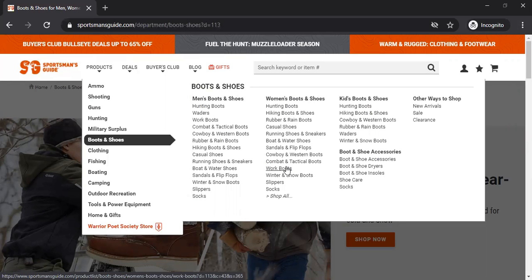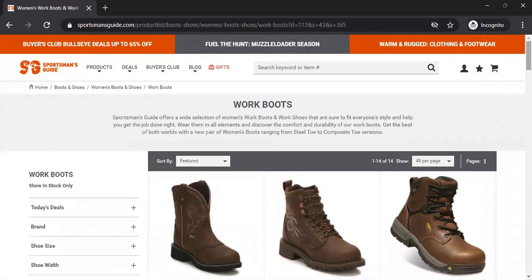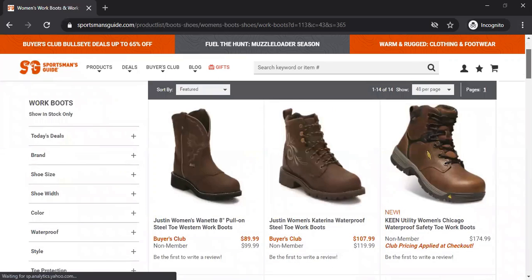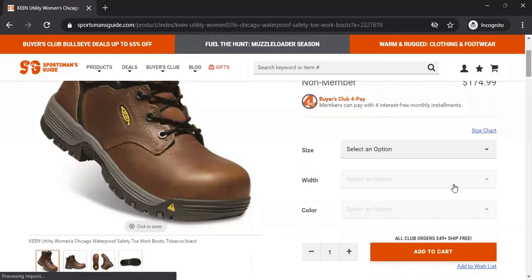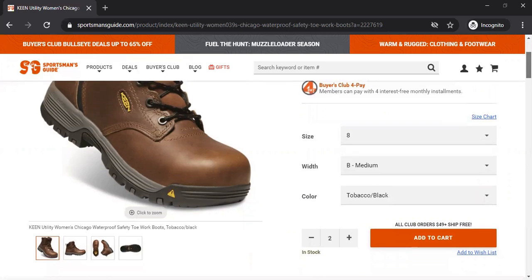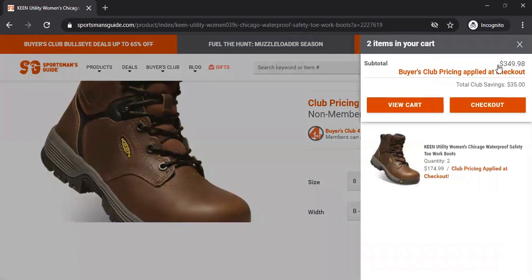When you are getting clothing, you want to get items that are going to be at least a combined total of $250. How about work boots? This will probably be a higher ticket item. This boot here is $174. To get to that $250, you can simply add more than one item to your cart. When you add these items, you are not going to buy them — you just want to get the pop-up. Here we have well over the $250; we have $349.98. You can proceed to the checkout.